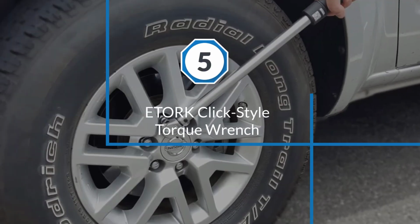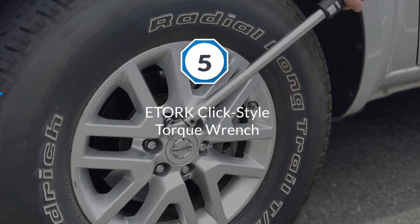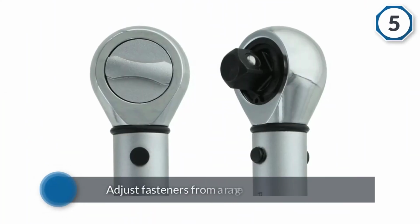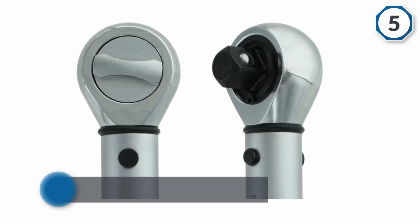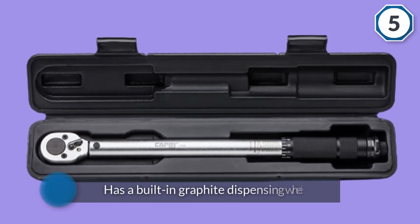Number 5. ETORK Click Style Torque Wrench. This ETORK torque wrench is designed to work in both clockwise and counterclockwise directions, letting you adjust fasteners from a range of different angles without needing to put yourself in awkward or uncomfortable spots.